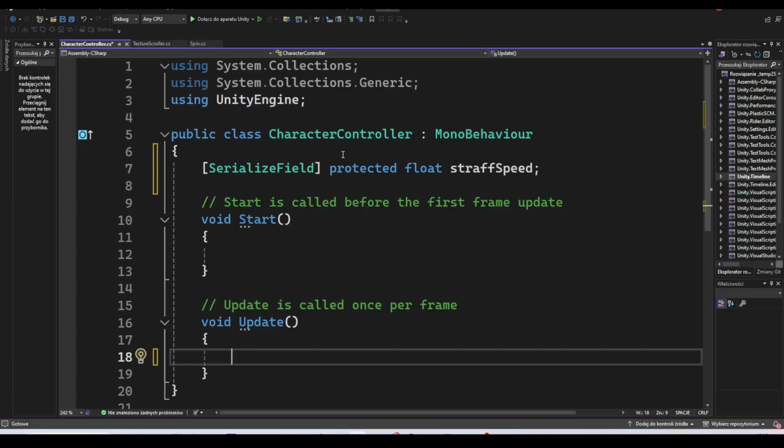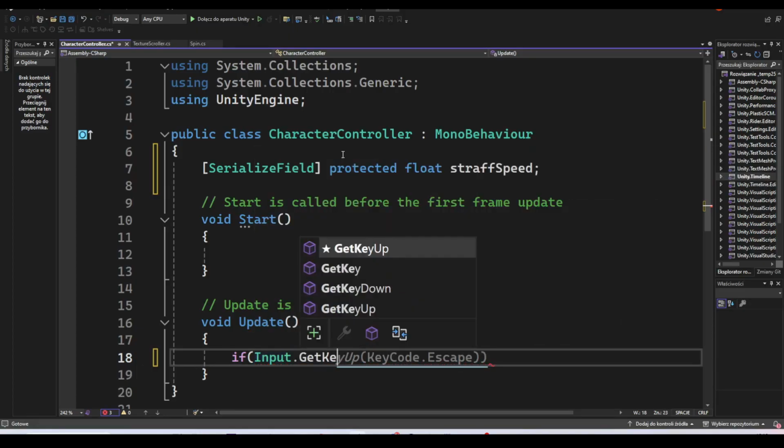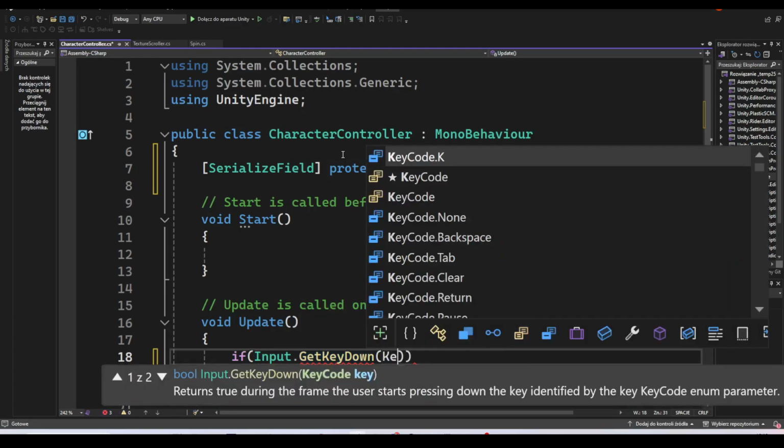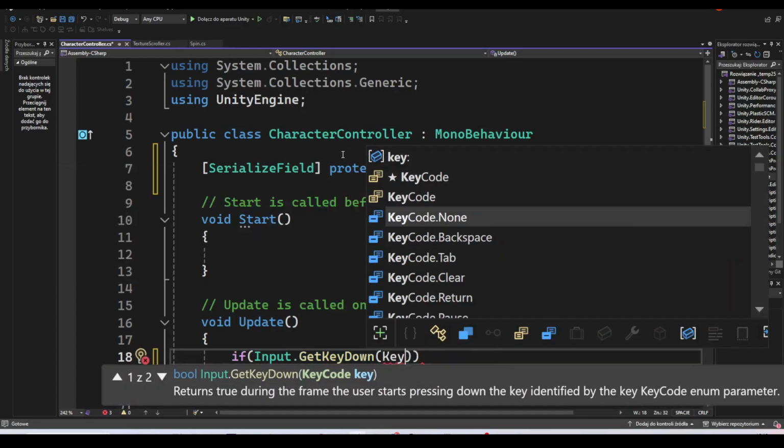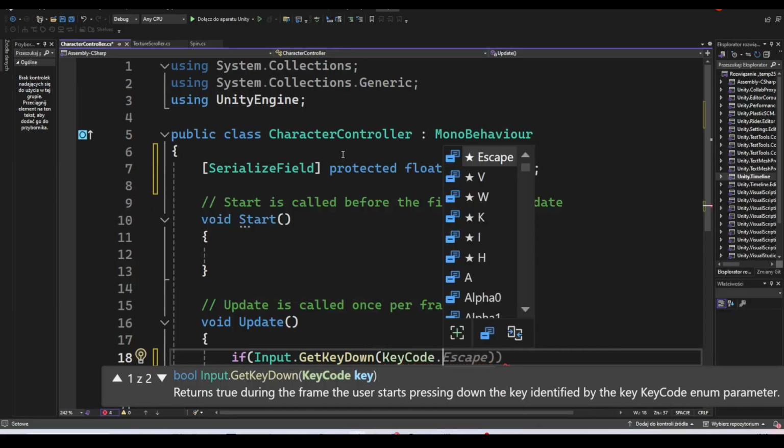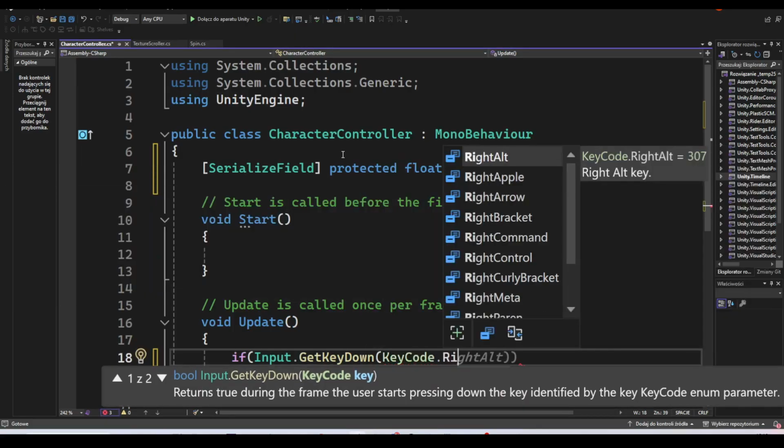So we need to check the input from the keyboard. So once again, we create a condition: if Input.GetKeyDown, KeyCode, and our KeyCode will be RightArrow.